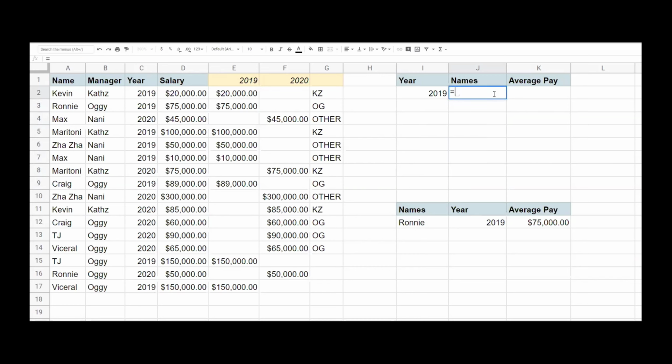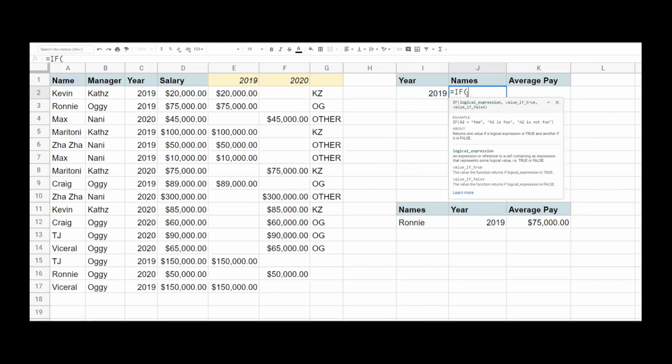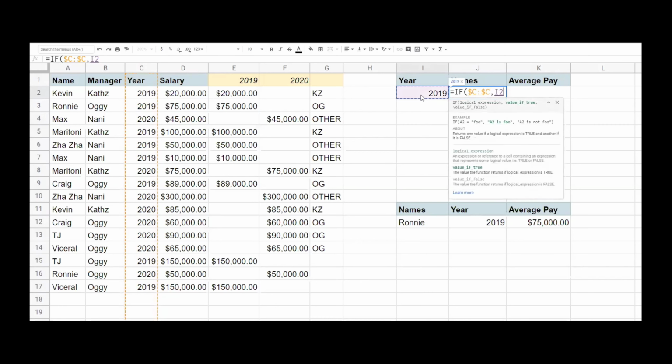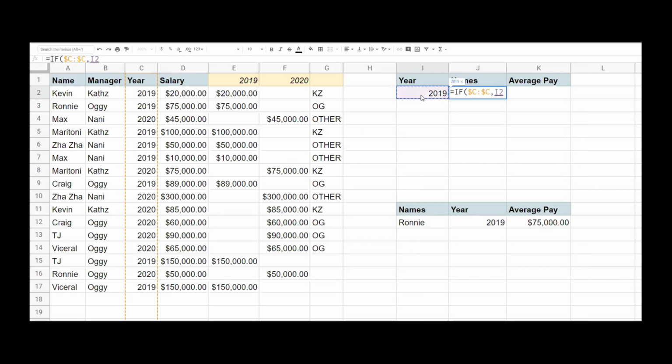For now, let's do some IF function. Since we are going to use the category of the year, let's go for the column C, lock it, comma, and then choose the cell of 2019, or you can type 2019. Much better if you choose the cell.